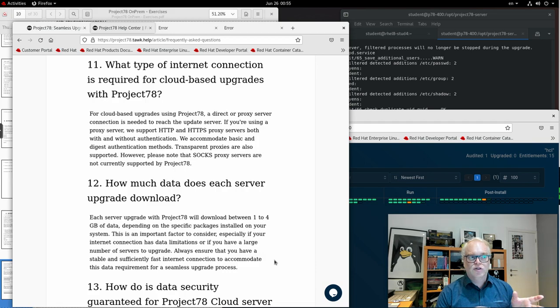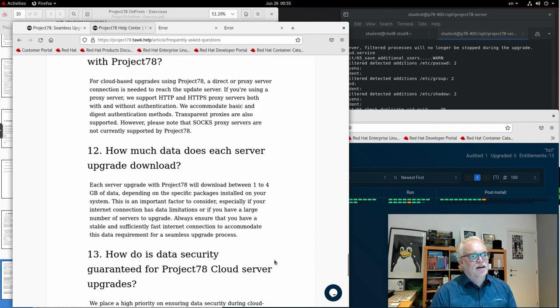Also, if you have a corporate proxy like an HTTP or HTTPS proxy, even with authentication, we do support that. So very practical for that. SOCKS proxy servers are currently not supported by Project78. If you're in the case of needing support for that, please reach out to us. And if you have a significant number of servers, we also add that.